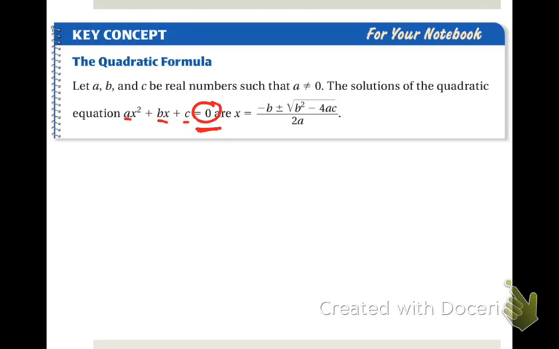Now the formula goes like this. x is equal to, so we're trying to figure out what our two solutions are. These are going to be the same as everything else we've done. They're the solutions, they're your values for x. It's also going to tell you where your graph crosses the x-axis, which are also called the zeros. So this is telling us all of that same information by just using the quadratic formula. This is equal to the opposite of b plus or minus the square root of b squared minus 4ac, and then all of that gets divided by 2a.